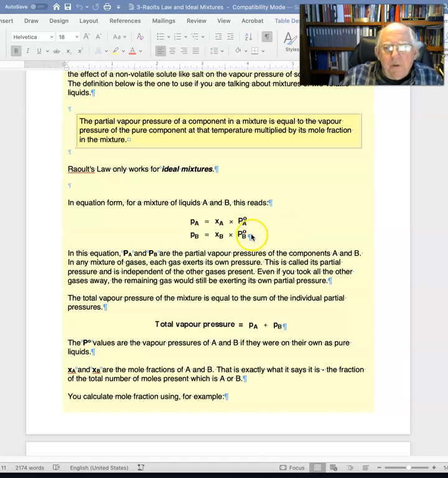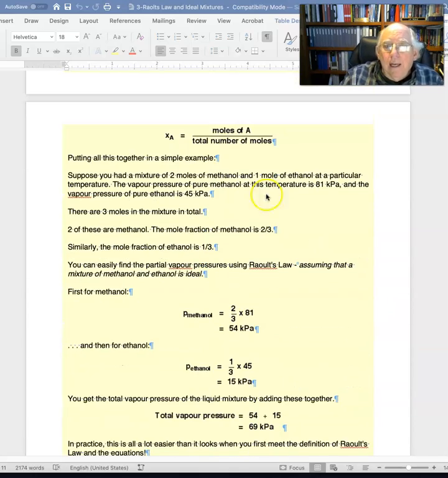For instance, if you have half moles of A and half moles of B, you would take the partial pressure of A times a half, and the partial pressure of B times a half, and those are the partial pressures of A and B in the mixture, which you then add together for the total pressure. And so that is the definition, or the statement, of Raoult's law. And again, the mole fraction of a component is just the moles of that component over the total number of moles.